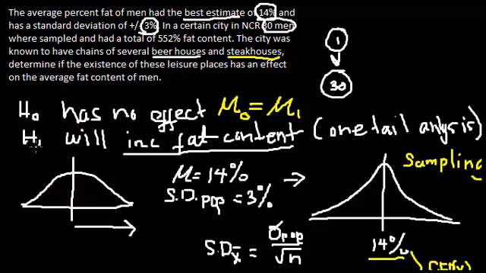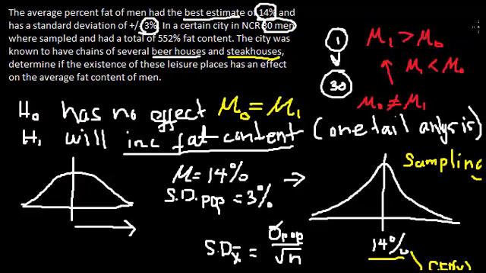The alternative hypothesis is the opposite of the null hypothesis, and what we're saying is mu naught is not equal to mu1, but we have two choices. It's either that mu1 is more than mu naught, or that mu1 is less than mu naught. Those are the two choices that we have when we say it's not equal. But in this case, we choose it to be an increase, and hence we choose this part.